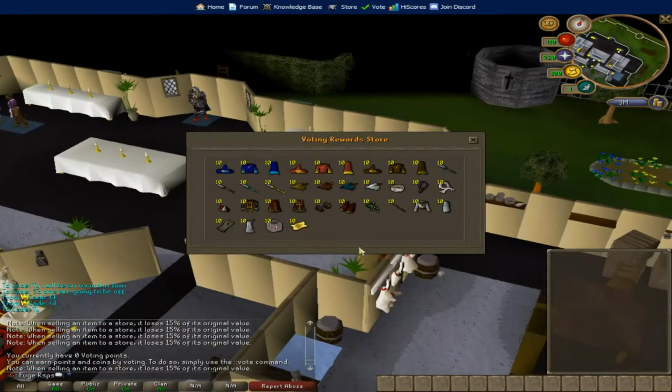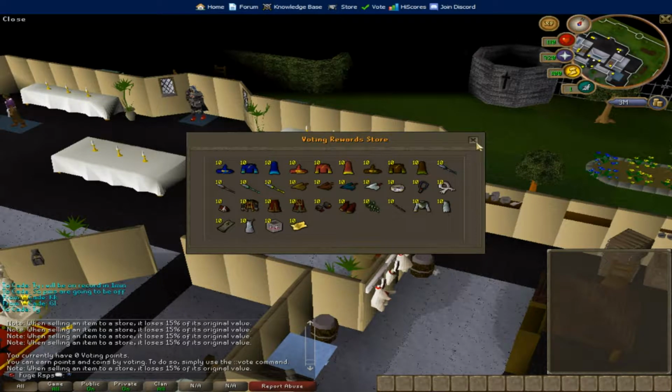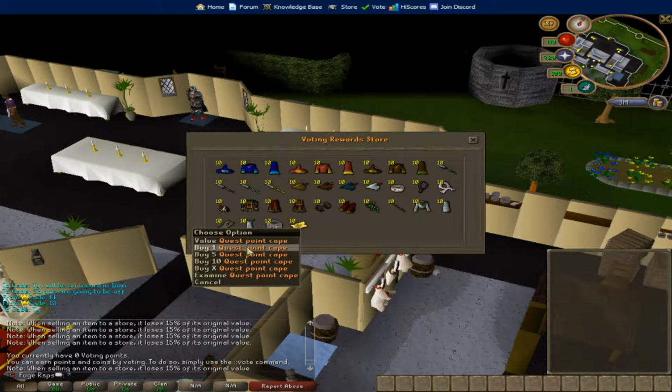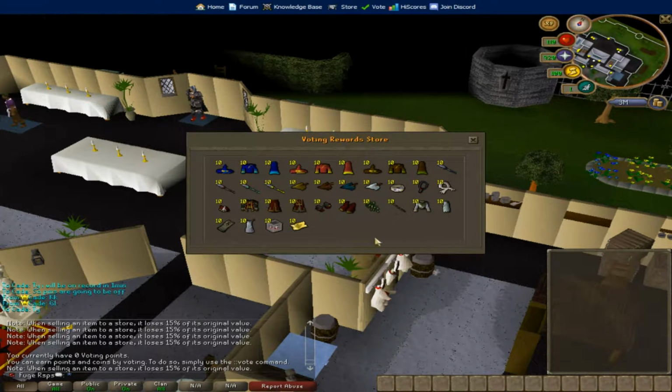And for the vote shop, you just right click, go to vote shop, trade. Pretty good items, including the Ring of Vigor, Fury, the stat reset certificate, and then the quest cape, including 3rd Age Druid full, including the staff, the wrath, and the cape, or the cloak, I guess it is.